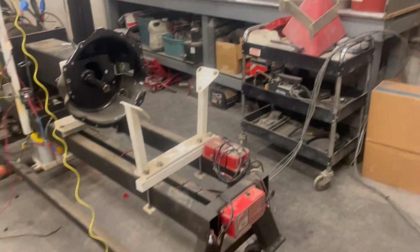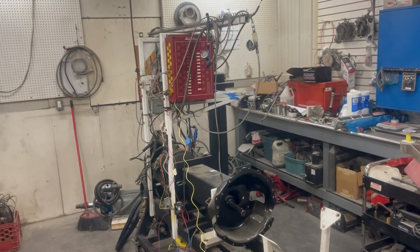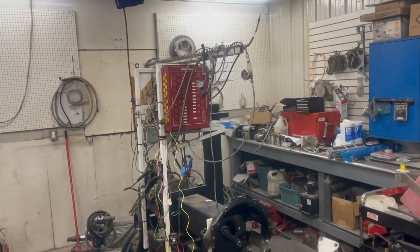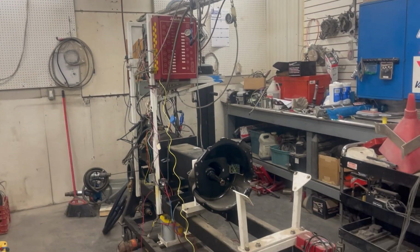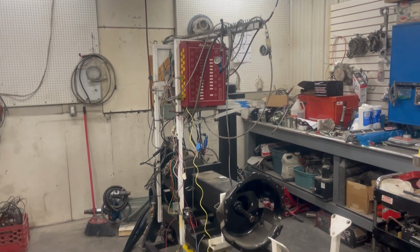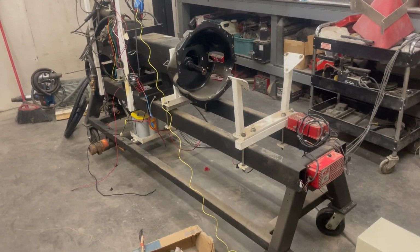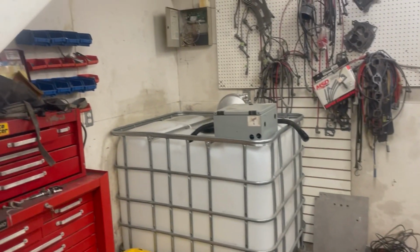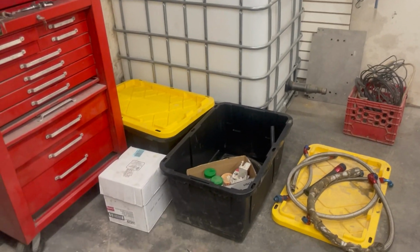So we've talked to the guys that own the dyno because we made a deal with them. The dyno is set up in our shop and we'll do some motors for them, and in turn we get everything working, and we'll get to use the dyno on some of our own stuff. Here's all the stuff that's on the floor for the dyno. It makes it work. We'll have to hook it up to the water tank and hook up the water pump over there and the starter box to start it. So yeah, it'll be great when we get it going.